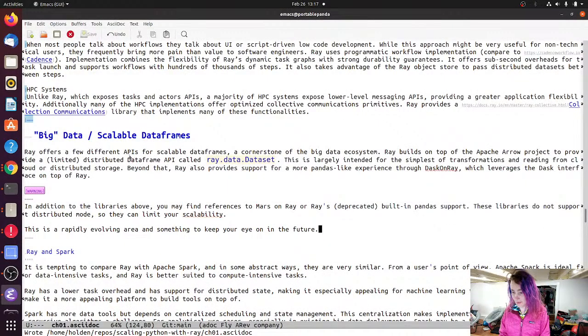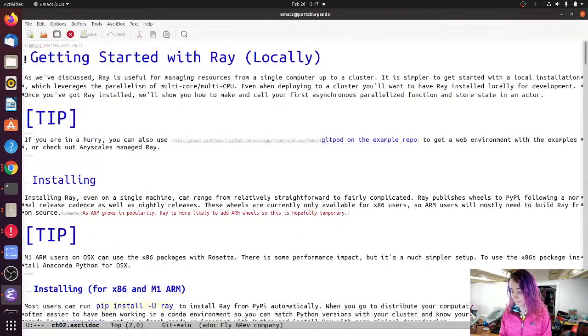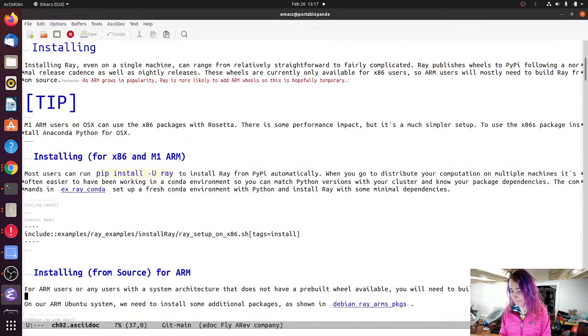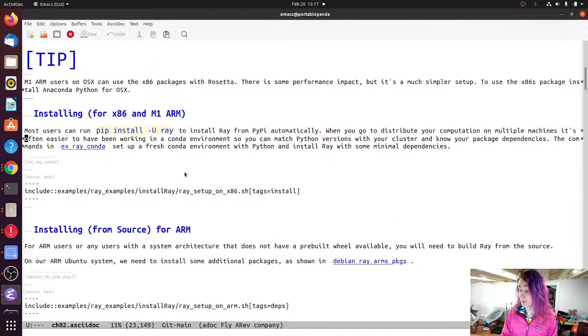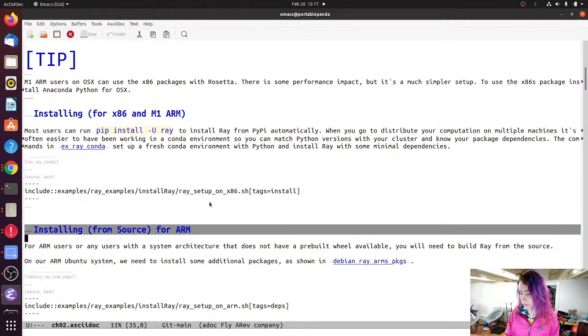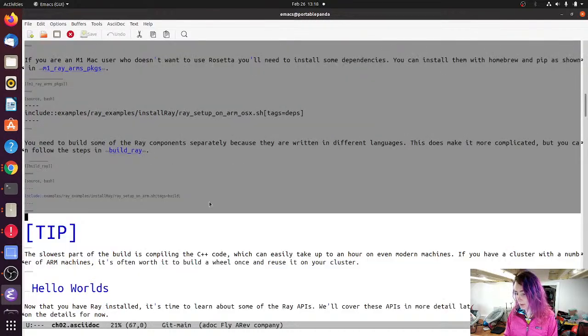Okay. Which chapter is this? This is chapter 2. Okay. Installing for x86. Yeah, okay.